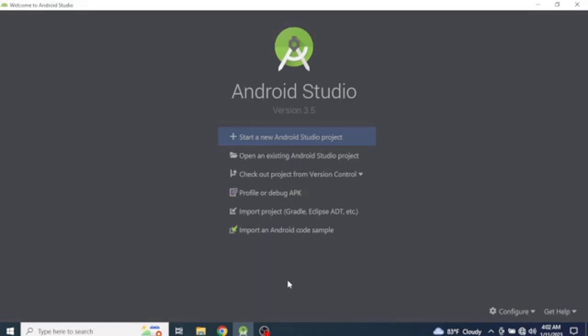So to do so, let's start from a new Android Studio project.